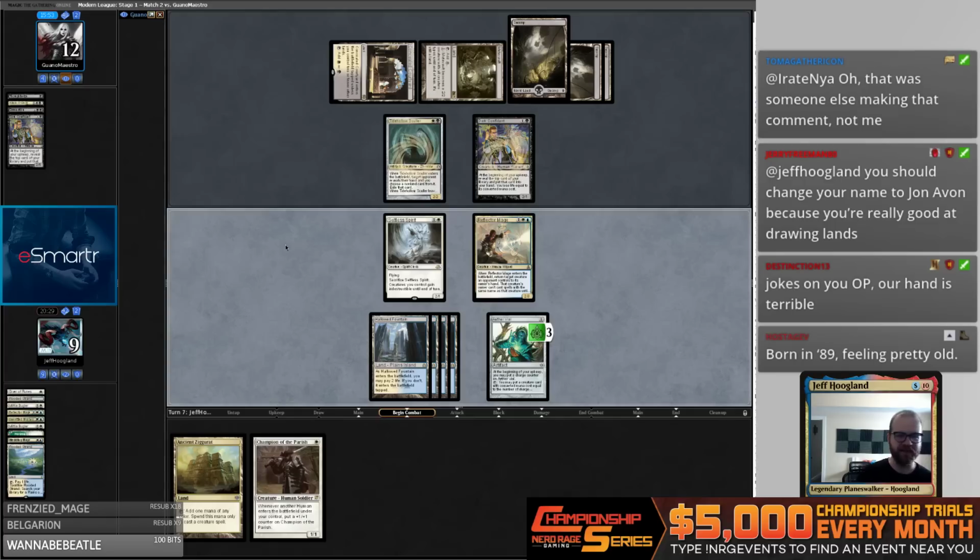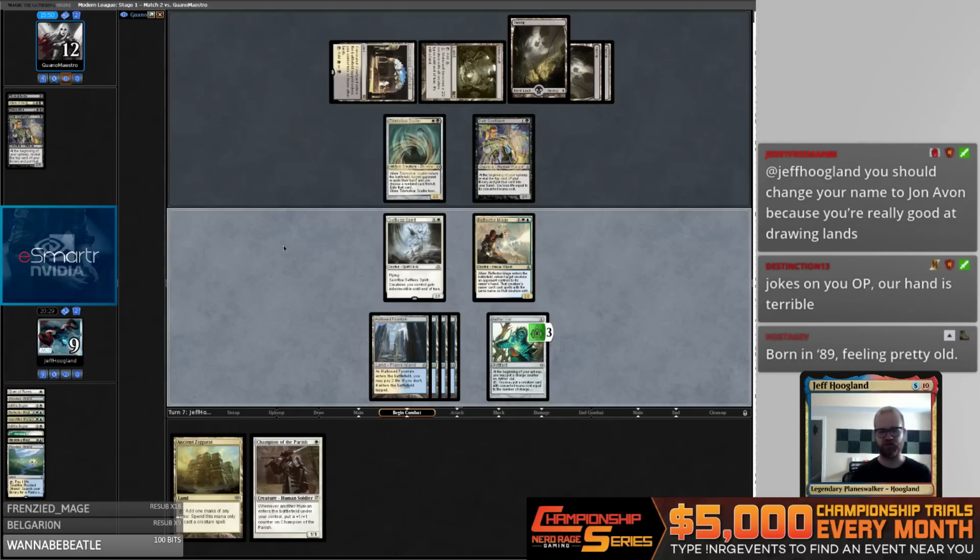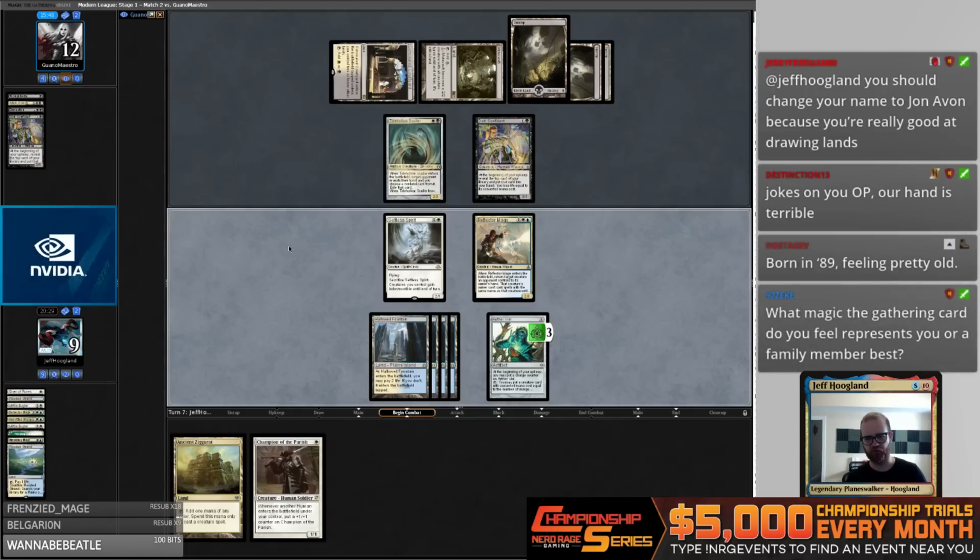While the Bob could maybe get lucky for us, I think it's more likely to just draw them into removal spells for our board.